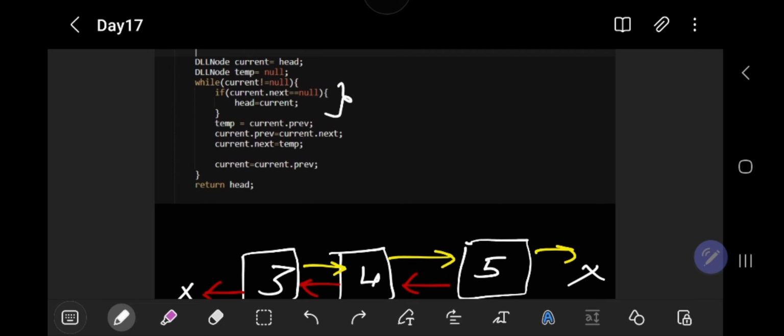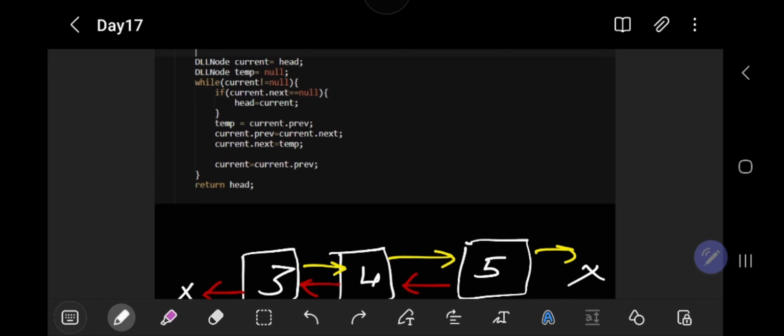So how can we make sure that the last element is our new head? If the next node of the current node equals null, that means in the initial given input we are at the last node, make it the new head, and we will return the new head.